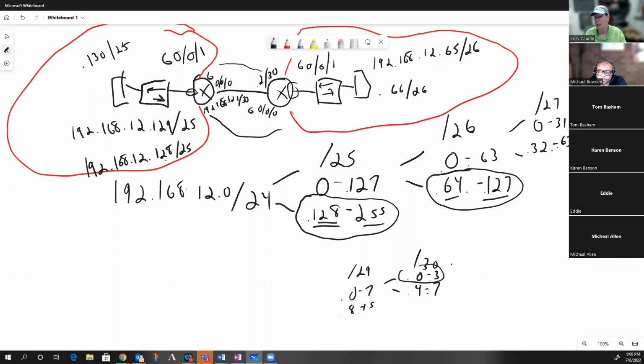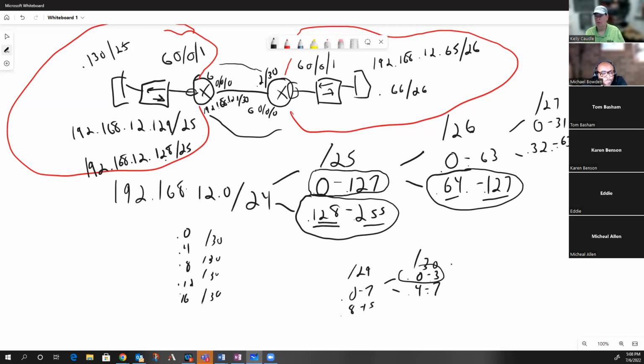You can use any. What the curriculum actually teaches is this: the curriculum would have pulled this piece out first. It always does the biggest piece first, so it would have pulled this out and used that for its biggest network. I don't like to do that because I like my point-to-point links to always be .0, .4, .8, .12, .16. I like to use that for my /30s because I can remember that easier.